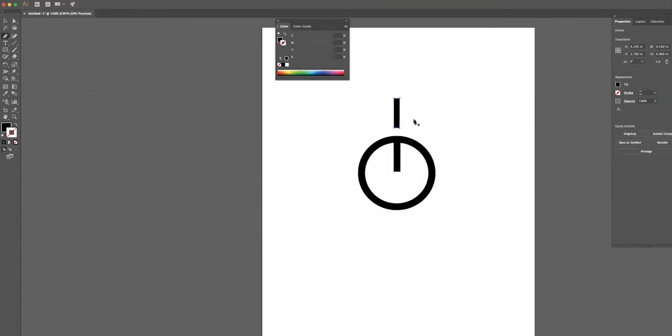Okay. Copy, paste that. And we're going to kind of create our sun. You're going to see how the sun comes together. Going to go to my line palette and make sure that these are all aligned up.